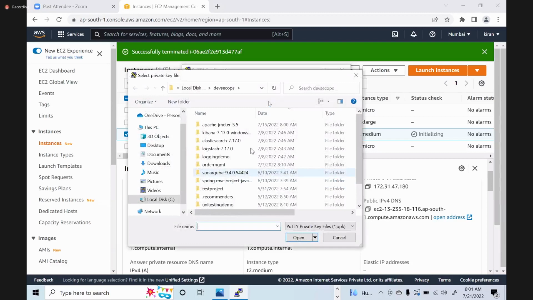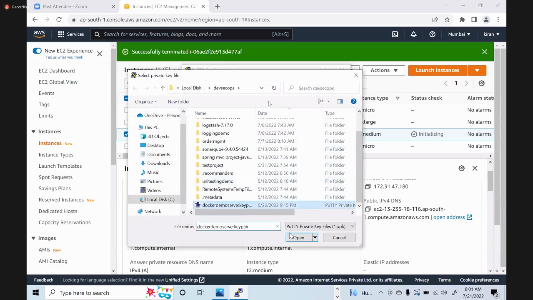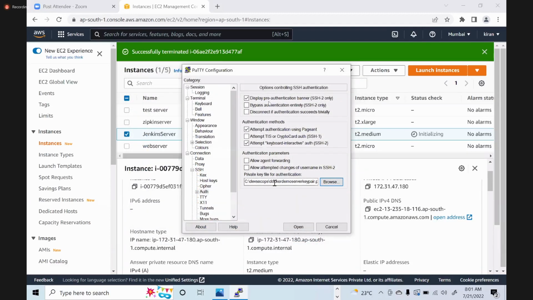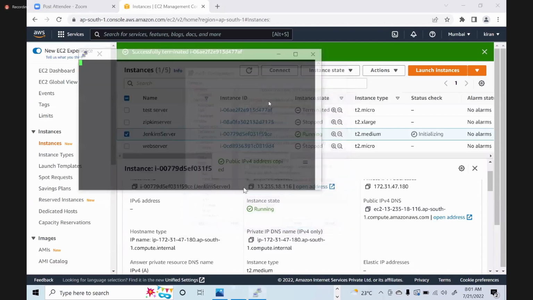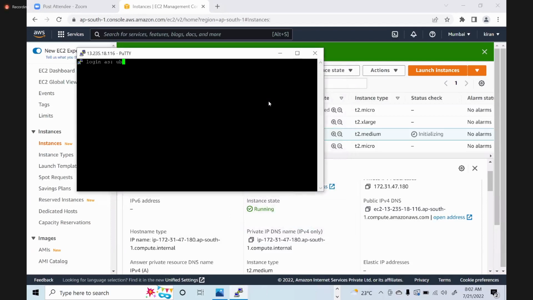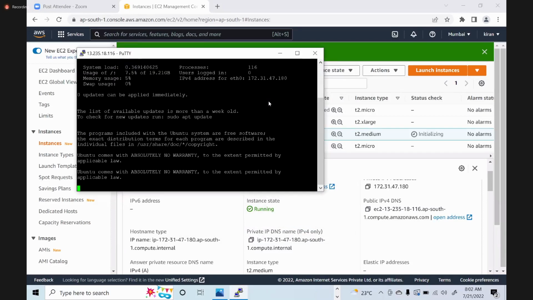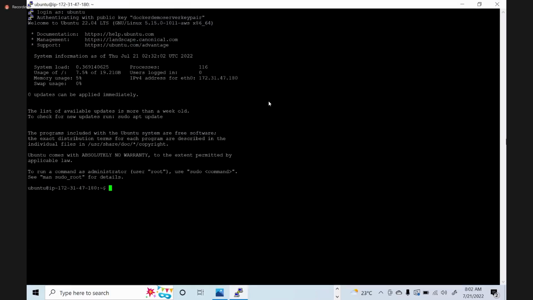We'll give the key to connect. If I give the key here, automatically it will log in without a password. So Ubuntu. Okay, now you got this.